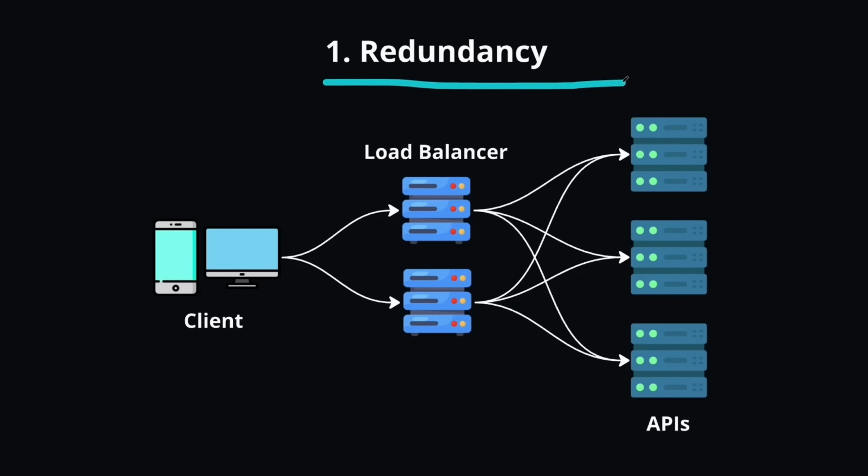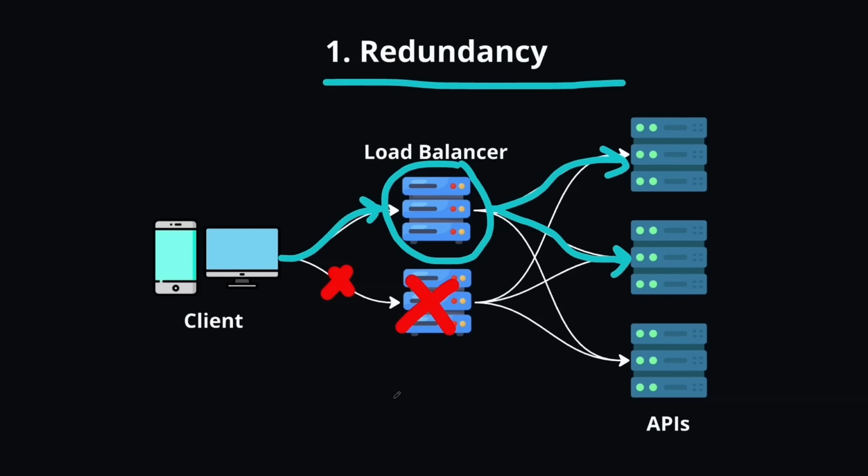redundancy to our system. This means that we can use more than one load balancer. For example, if the second load balancer goes down, users won't be able to connect to this load balancer. But in that case, we can redirect all of the traffic to the first one, and then this first load balancer will balance the load between those servers. And we will monitor the health of this second load balancer, and whenever it's back online and available again, we will also redirect 50% of the traffic to this second load balancer.